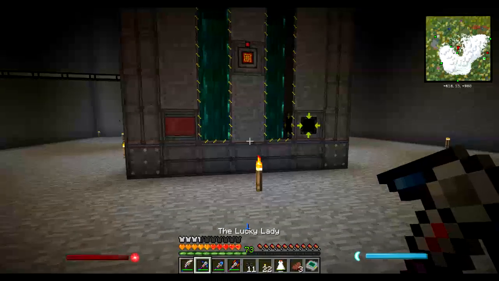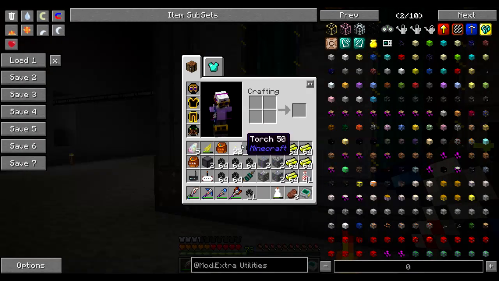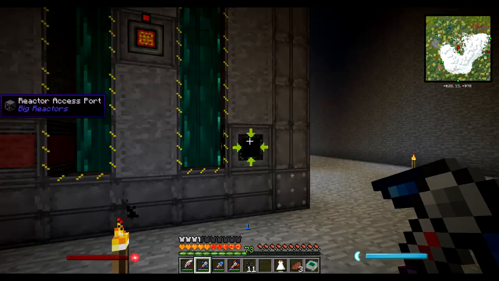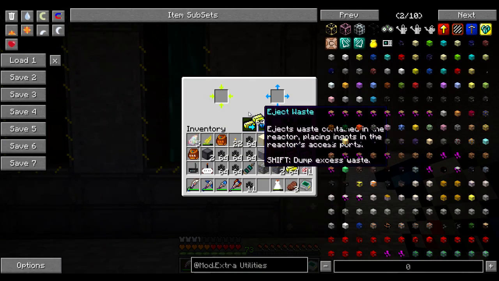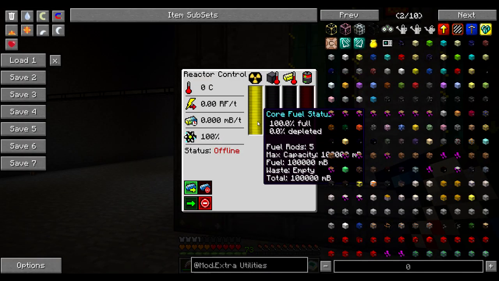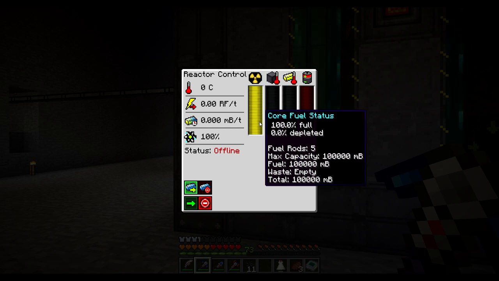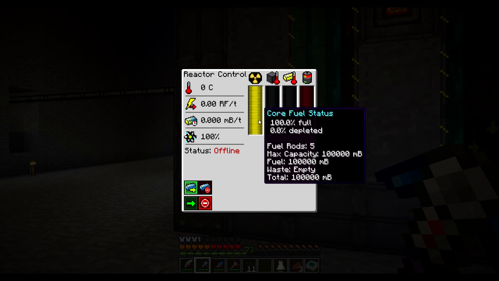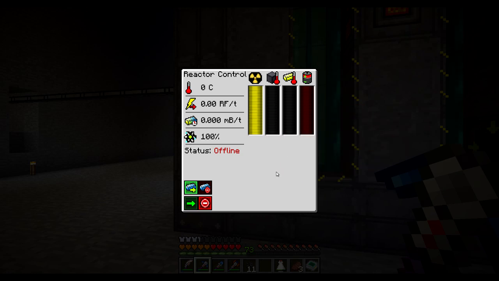Okay, I'm back. Sorry about the darkness in that last part. I totally forgot to take enough torches with me. But now, using this functionality, I can put Yellorium in and we have a full core fuel status. Fuel rods 5, capacity 100,000 millibuckets of fuel. I have 100,000 in there and no waste. So let's start this puppy up.